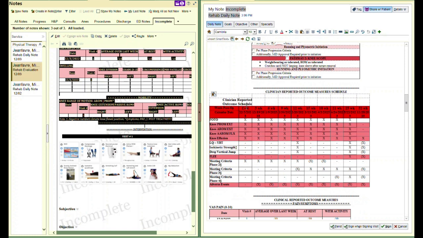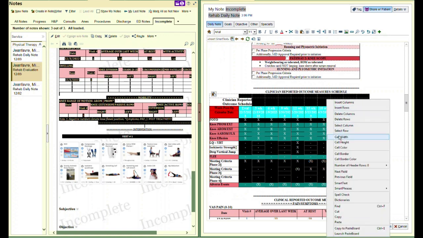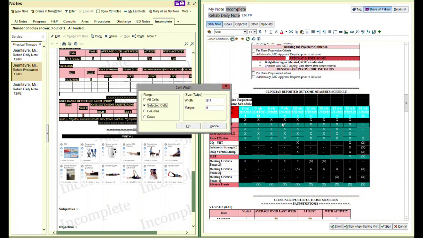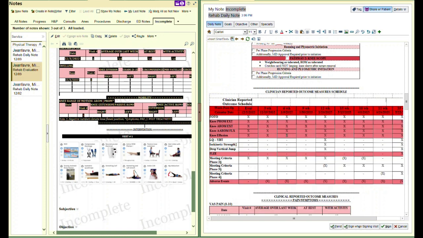We have when we're going to be taking our different outcome measures. If you want this bigger, all you have to do is right click, hit cell width. I'm going to put in 1200 or so, and that will expand that out. If you want to expand the first column, you certainly can.